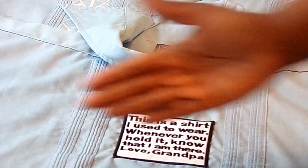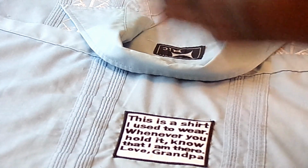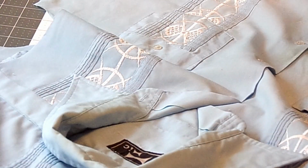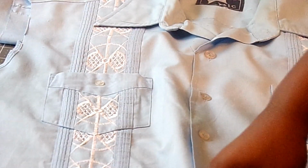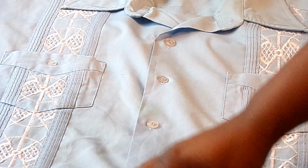Now I need to square off the ends of this panel so that they'll be ready to stitch together. I'm going to flip this around because I'm going to make my first cut on this end. Now, at this point, you can really do whatever you want. If you don't have a pillow form, you can just decide where you want to square it and then just square it and it'll be fine.